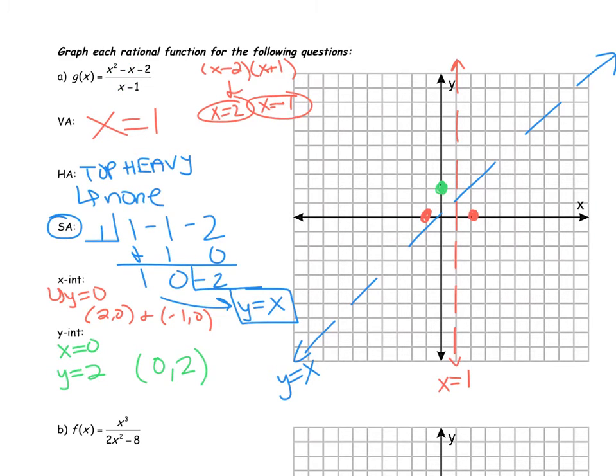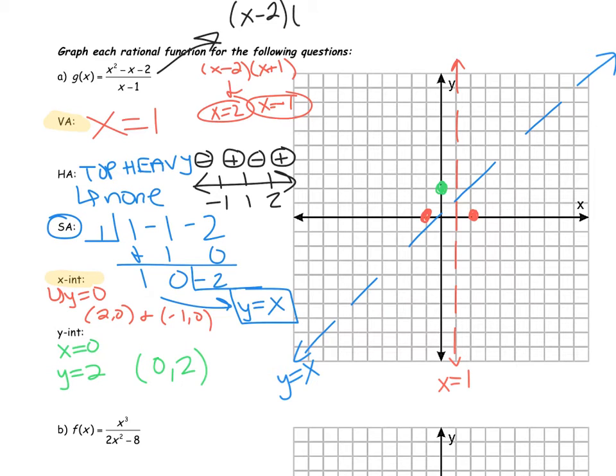Okay, so I have all of my key points. Now we need to partition the x-axis. Again, that pertains to the x-intercepts as well as the vertical asymptote. So we are going to partition the x-axis, and let's see what happens. You can do the math on your own here, but I just plugged back into my factored polynomial. So really what I looked at was x minus 2 times x plus 1, all over x minus 1. So for instance, if I picked when x is 0, that would fall in here.